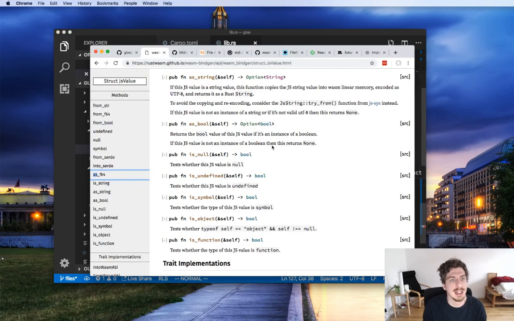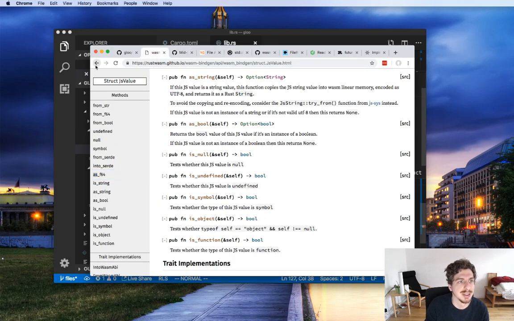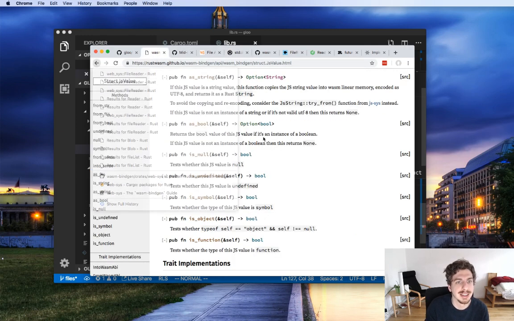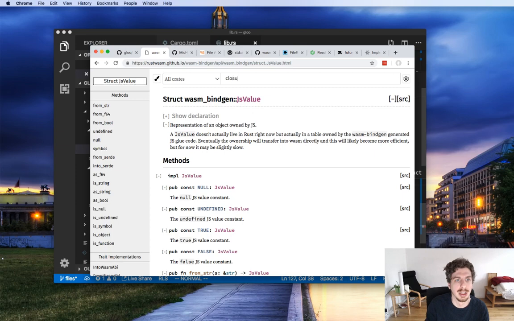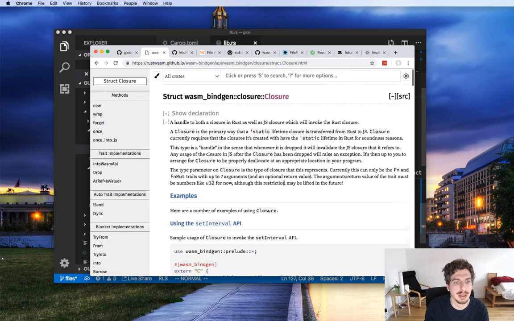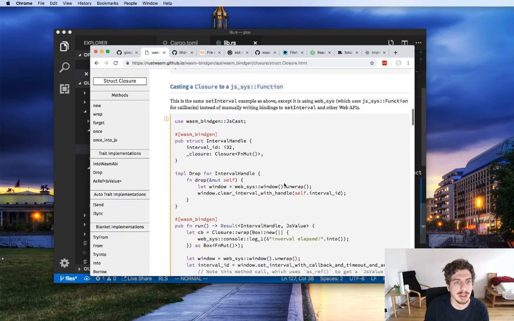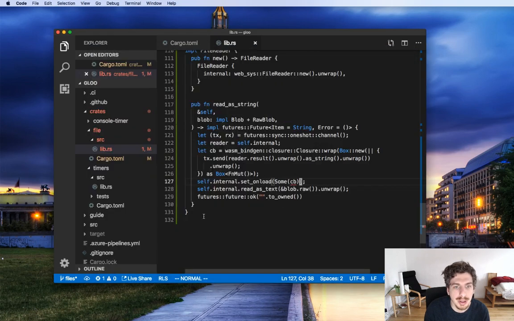And now we need to go back to that thing that was telling us how to convert closures to, do we have that? No! We need to be able to convert a closure to a function. There we go. Okay. Unchecked ref. Let's see if this works.